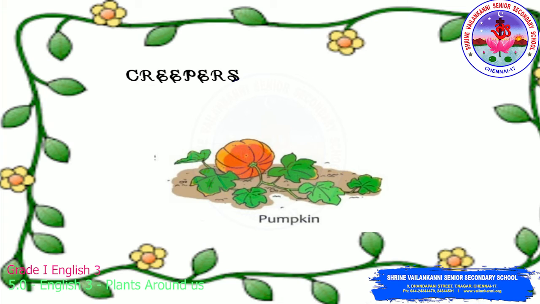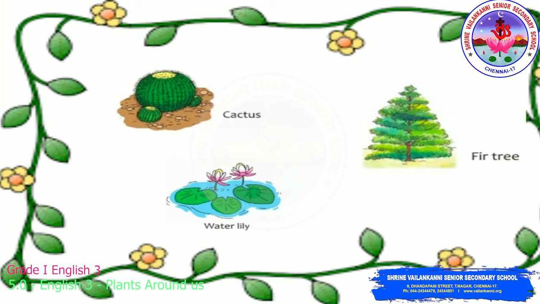And now we are going to learn about the plants that are present in different areas. Okay, so first in the desert area. So you know how the desert will be. It will be very hot and there won't be much water, is it not? So of course the plants will grow there also, but they will not get enough water. So these plants will adapt themselves to grow in their environment.